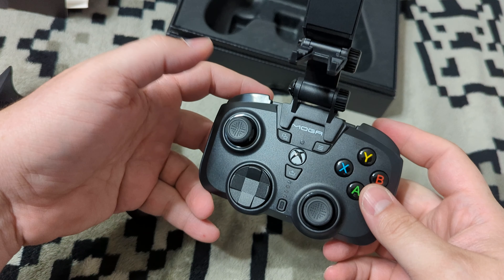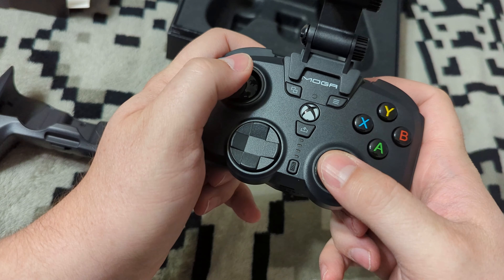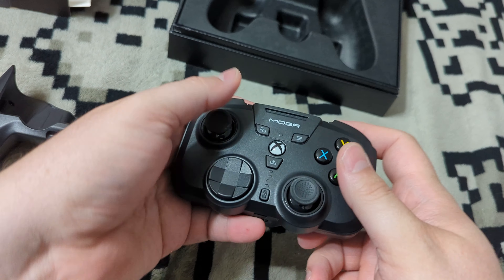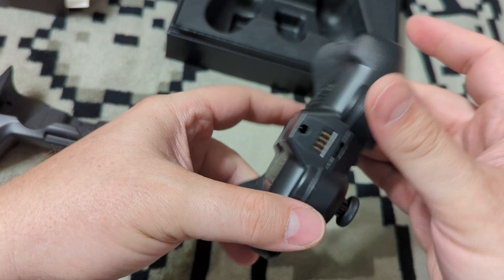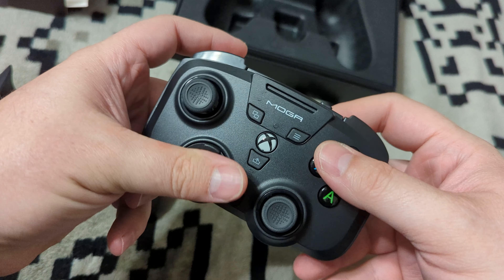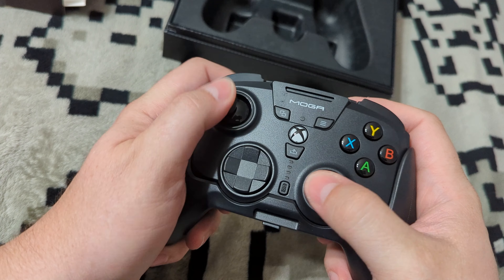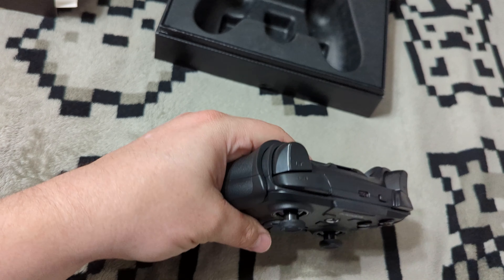You can transform it into a more portable controller — it's a little interesting to look at, but it works. I don't think I'll play it like this most of the time myself, but it's a pretty cool option to have. The clip comes off nice and easily. It's such a curious, funky design concept — it might not be the prettiest controller, but it's got a cool steampunk aesthetic to it in a way.